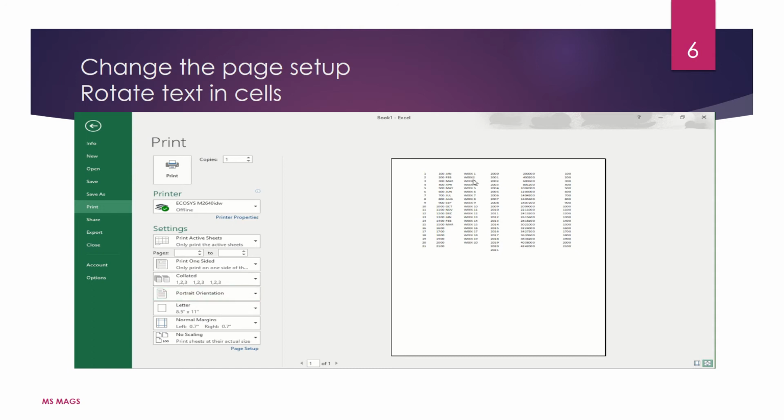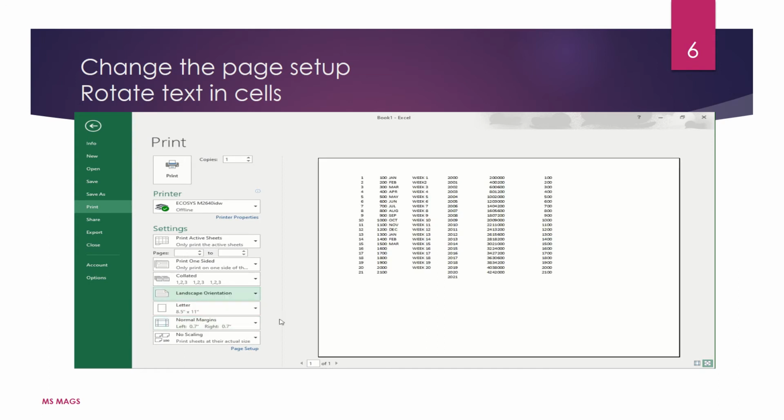You can change it in the print settings by coming to Print, and then you go where it says Orientation, then you change it from portrait to landscape. You can see now that the page is a bit wider because it's no longer in portrait. So let me put it back to portrait.